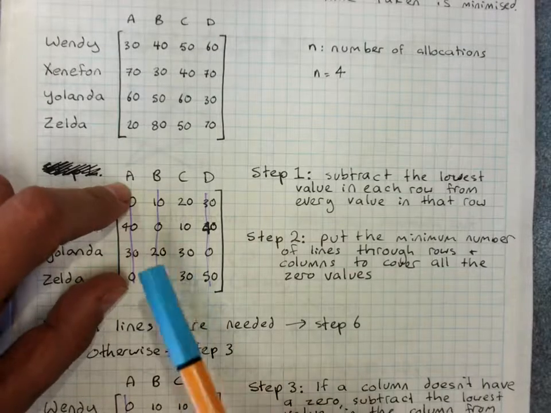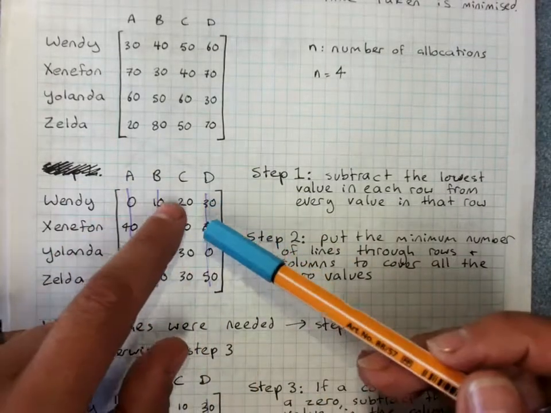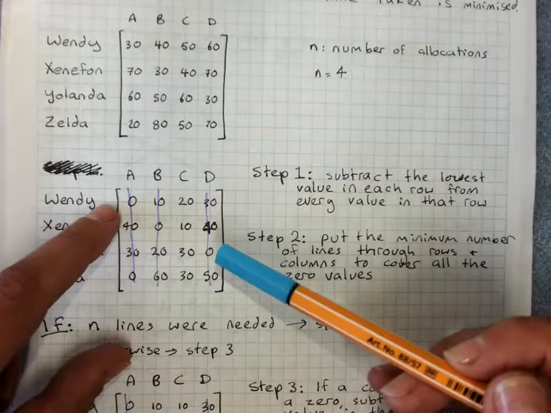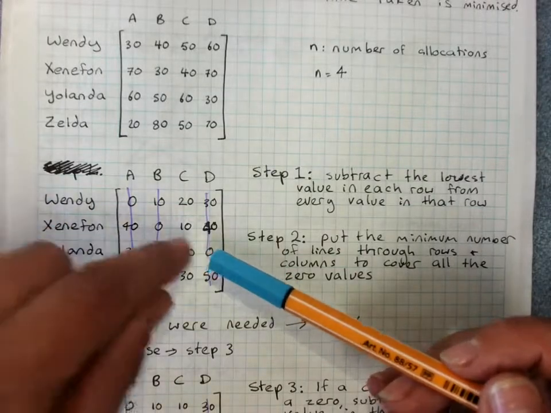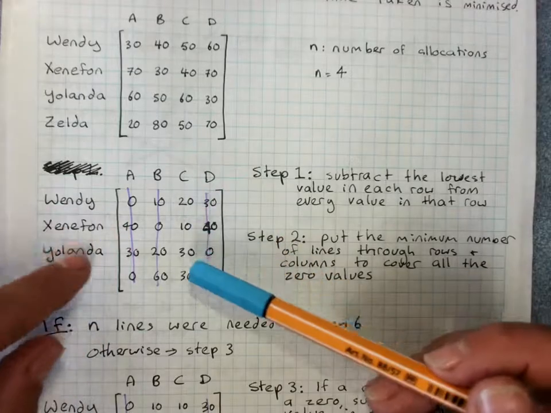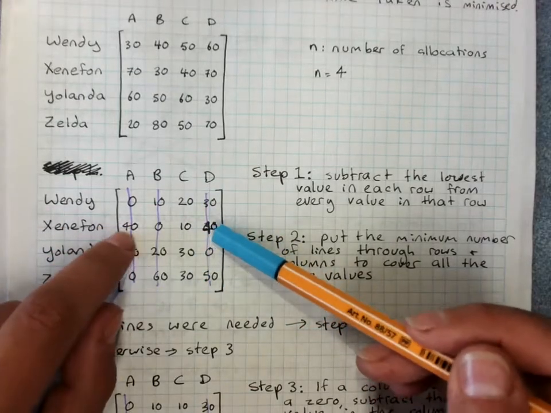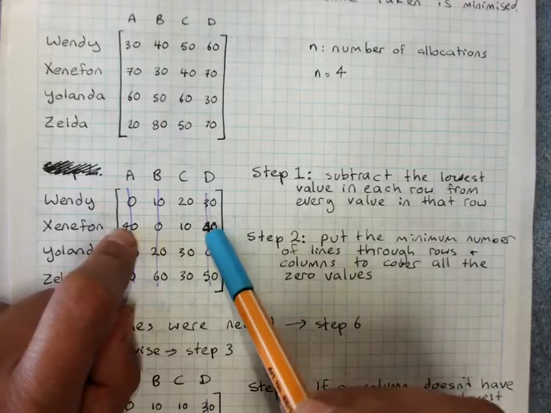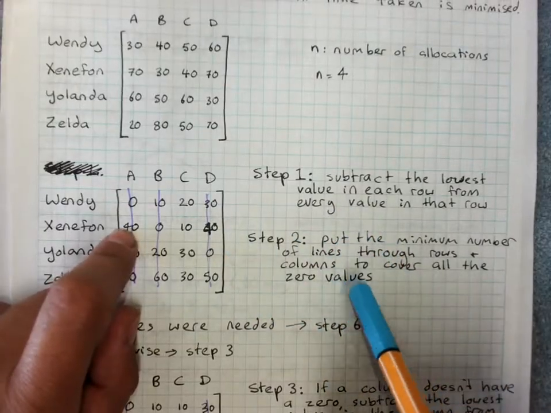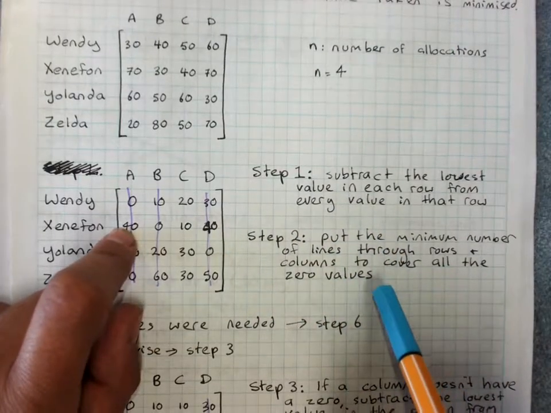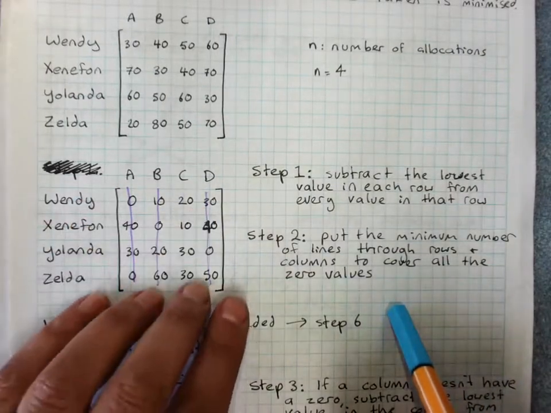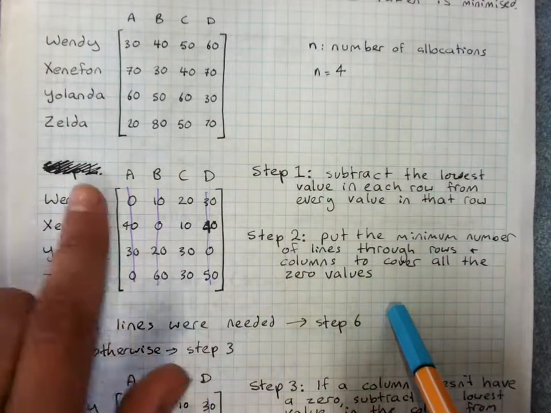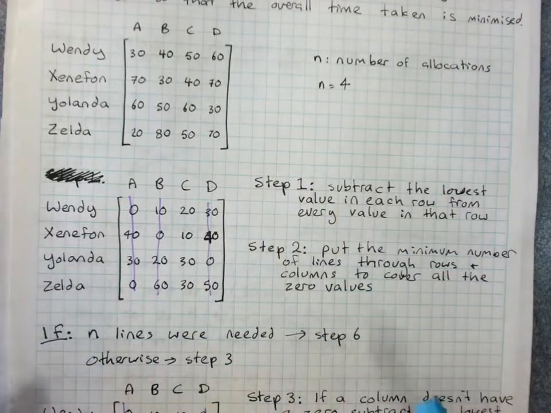But it's not just as simple as having one zero in every column either, because we could still have a double up in a row, like two might be cheapest for Xenophon. See these are the same cost for Xenophon here, for example. So the lines lets us make sure that when we need a minimum of four lines, we've got enough zeros that every person can be paired with a machine with a relative cost of zero.